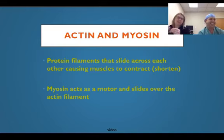And it's just more of them. So you have the actin and myosin within the sarcomeres, and so the bigger the muscle is, the more sarcomeres along that filament you have. And then even more complicated, they can have different lengths and different things. But anyway, that's not for today.